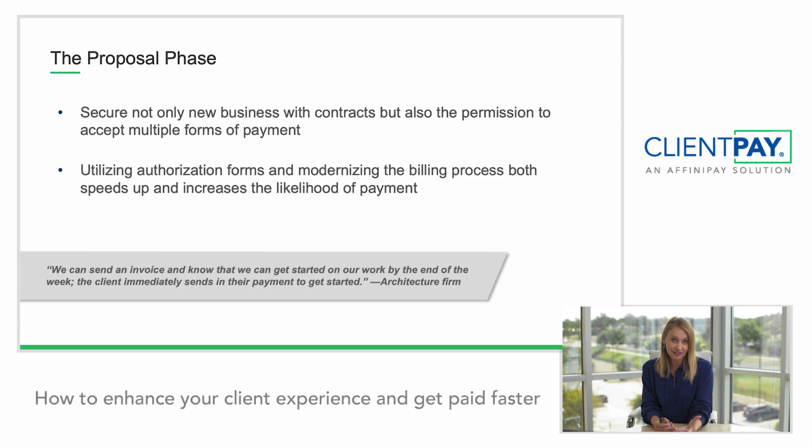So you're passing the power, transferring the power to your client on, I want you to keep this project on time. How throughout each of these stages, within the proposal phase, are we going to do that? And what's the best way for us to handle it? So this is really about not having a conversation about payment. This is about having a conversation about getting to the end result faster for your client. So make sure you're shifting that dynamic. And authorization forms are a great two-way contract to do that.